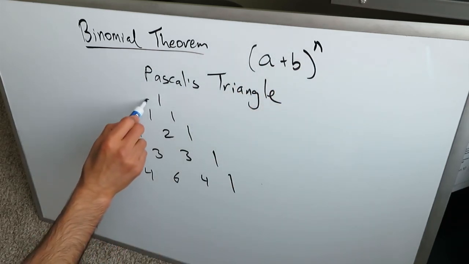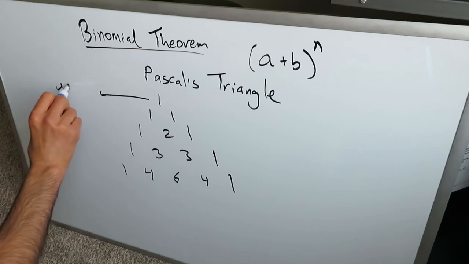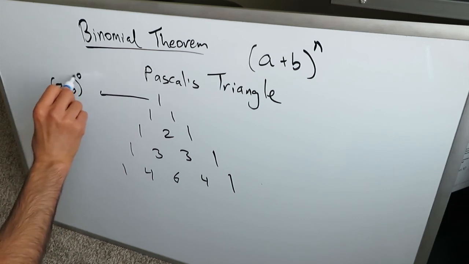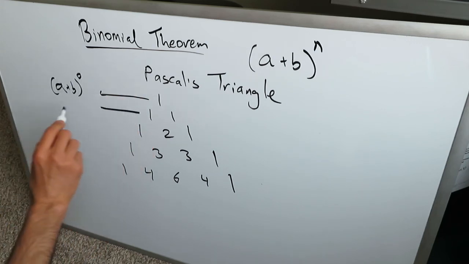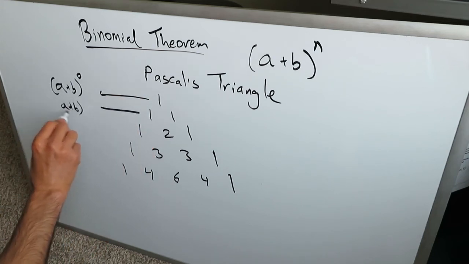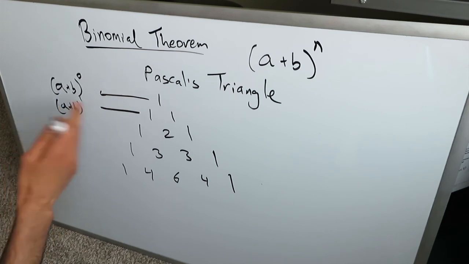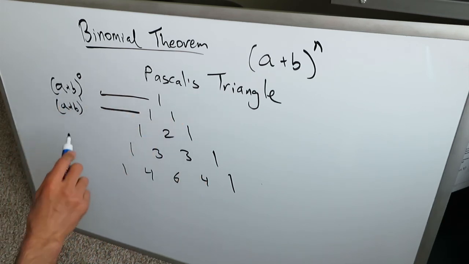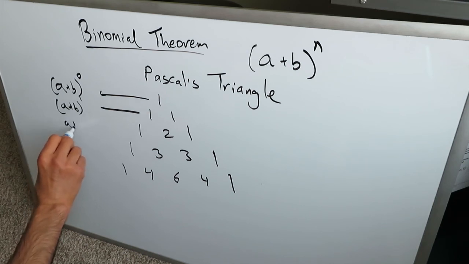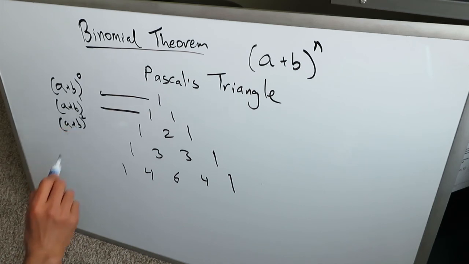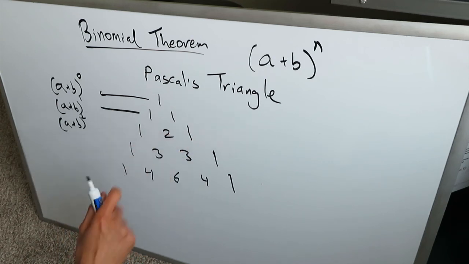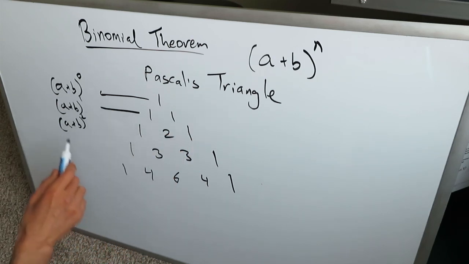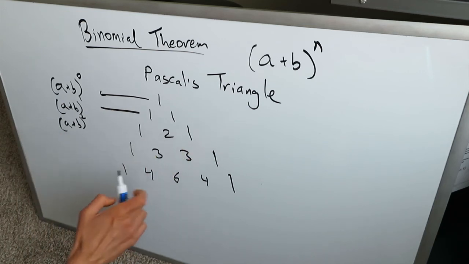This first row is generated from a plus b to the power of 0. You have, as I showed you before, one term and it has a single term called 1. And you know this comes from a plus b to the power of 1. You open it, you get a plus b, which is 1 and 1. The coefficients are 1 and 1. This comes here from a plus b whole square: a square plus 2ab plus b square. Looking only at the coefficients, again we have symmetrical starting points, symmetrical answers.